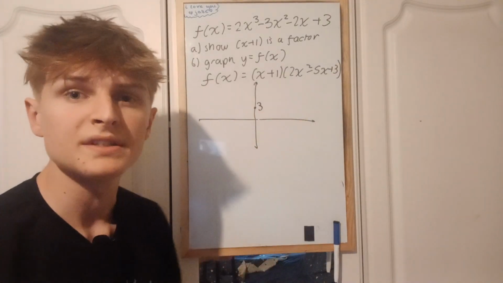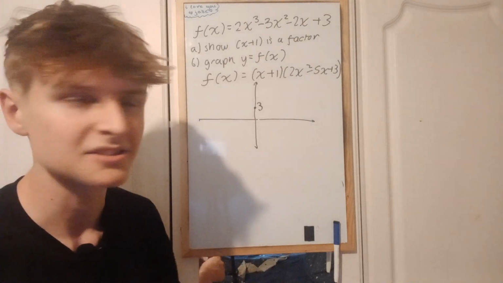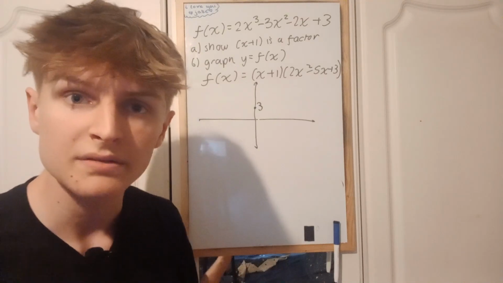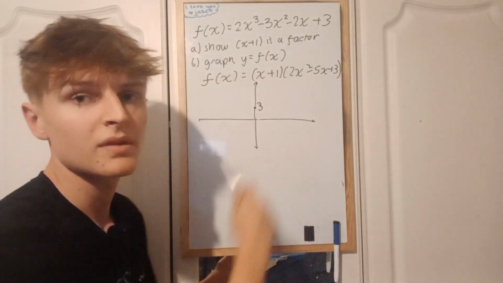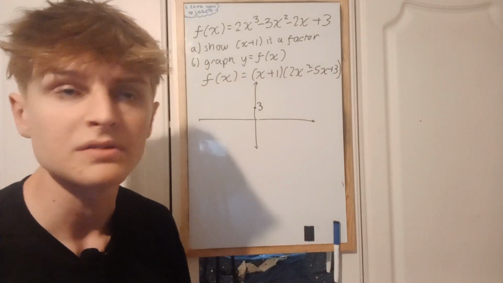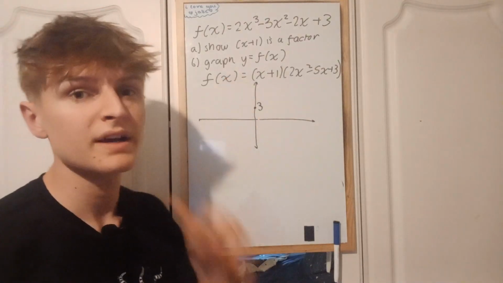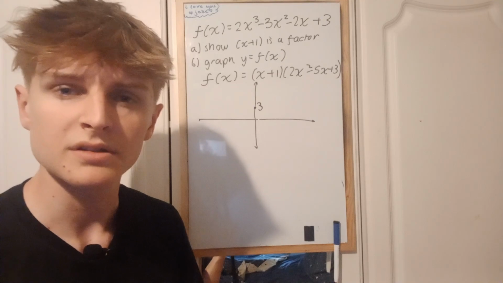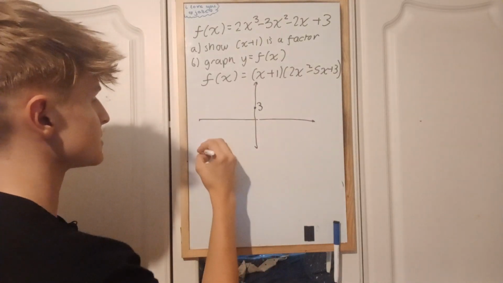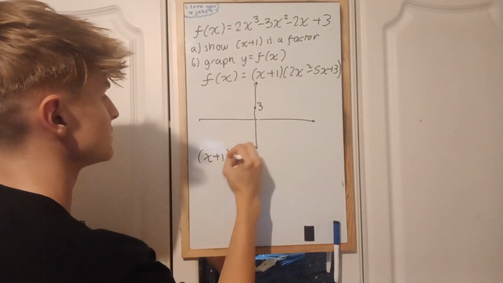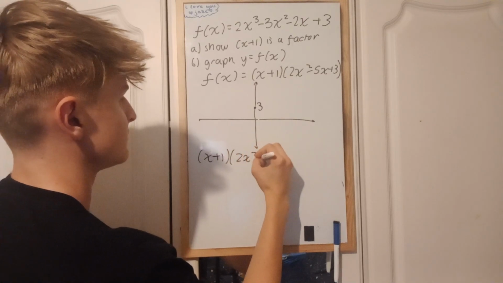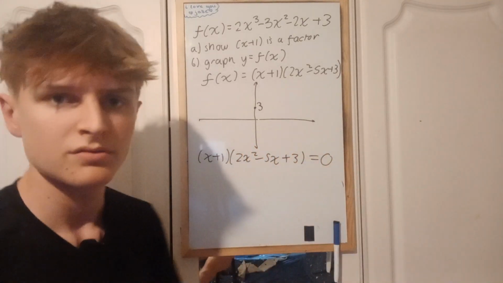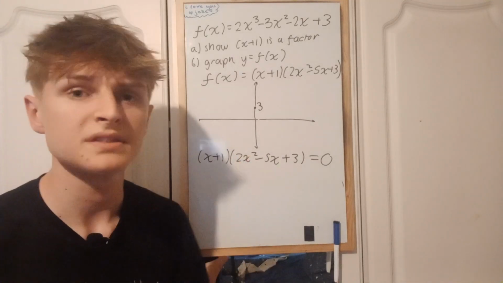Right, so now we need to solve the x-intercepts, where the curve intersects the x-axis. That's where you've got your x values which output 0, because the y coordinate is 0. So in order to find those x values, we need to solve the equation f of x equals 0 to find out which inputs x output a value of 0. Let's set f of x equal to 0.